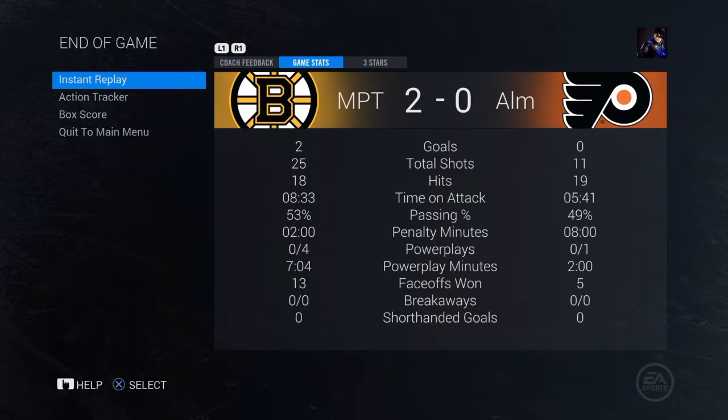Let's go take a look at the stats. Okay, so the final score of the game was 2-0. Shots on goal, 25-11. Time on attack, we really brought it in the third period. We finished with an 8:33 time on attack to his 5:41. We had 4 power plays. We didn't get any power play goals, however, but we did get a lot of momentum. We had a lot of chances and a lot of shots. And then we beat him in faceoffs, 13-5.